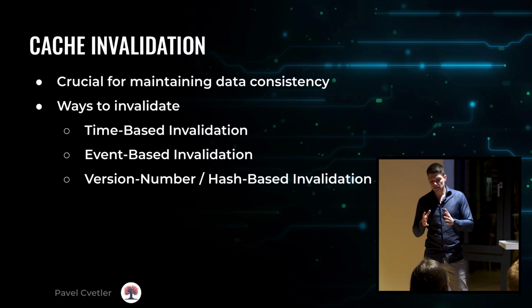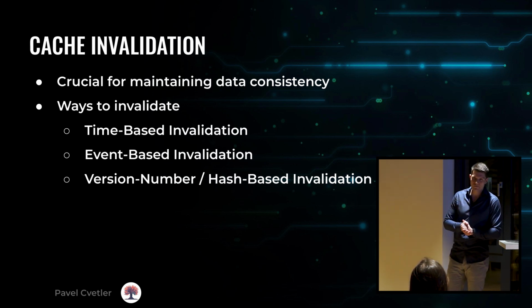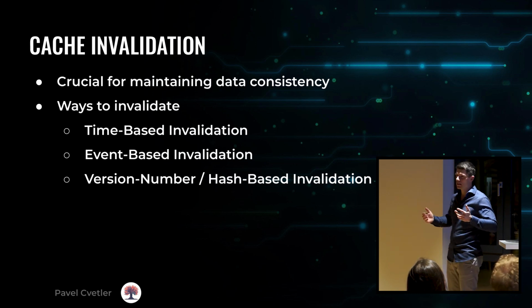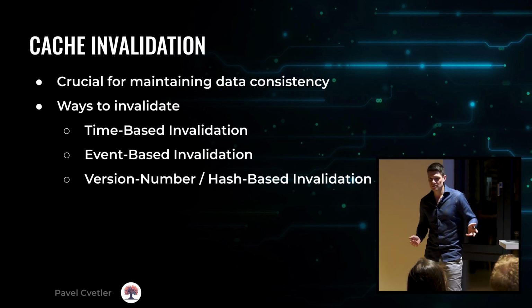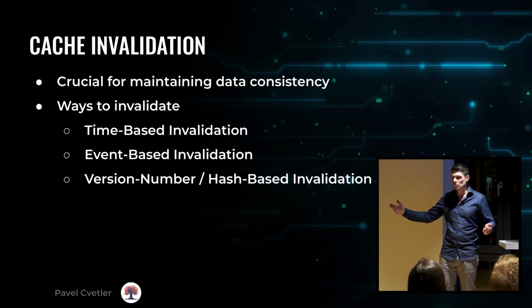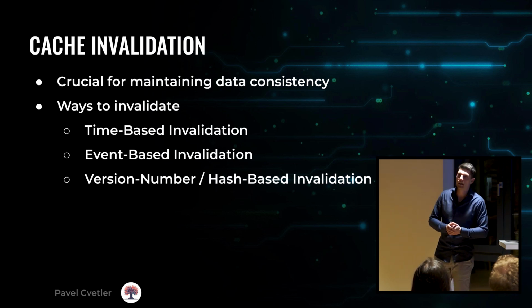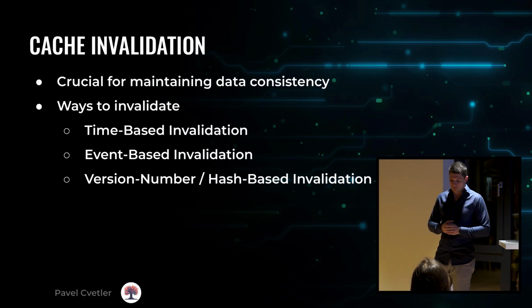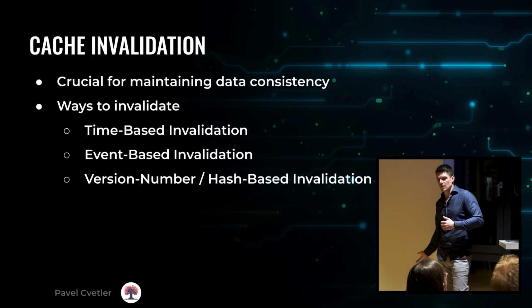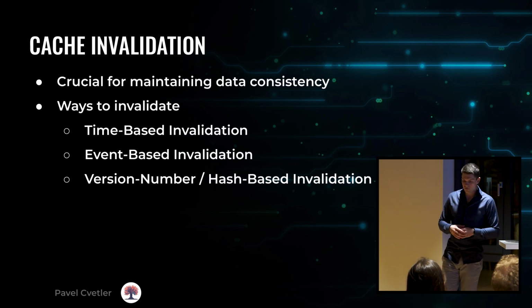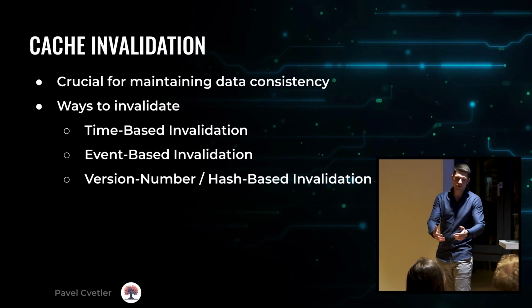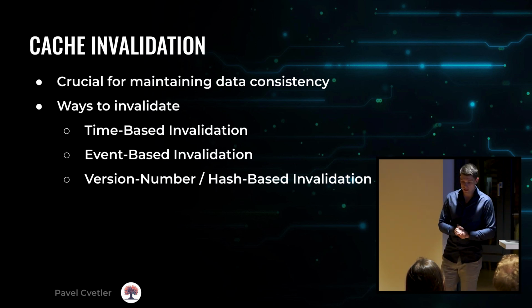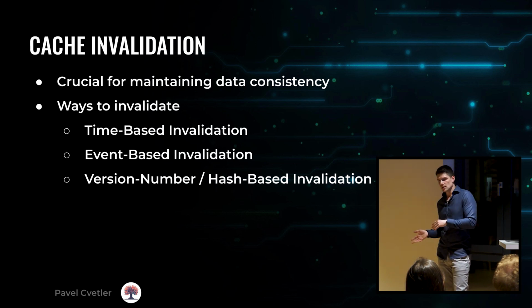The next thing is event-based cache invalidation. You can imagine some data is written to the database, maybe a reading from some sensor is changed, or, I don't know, you get new data through some message queue, all sorts of stuff that makes you change the data on your output. So you create something like an event and you distribute it through your system and invalidate all cache upon it.